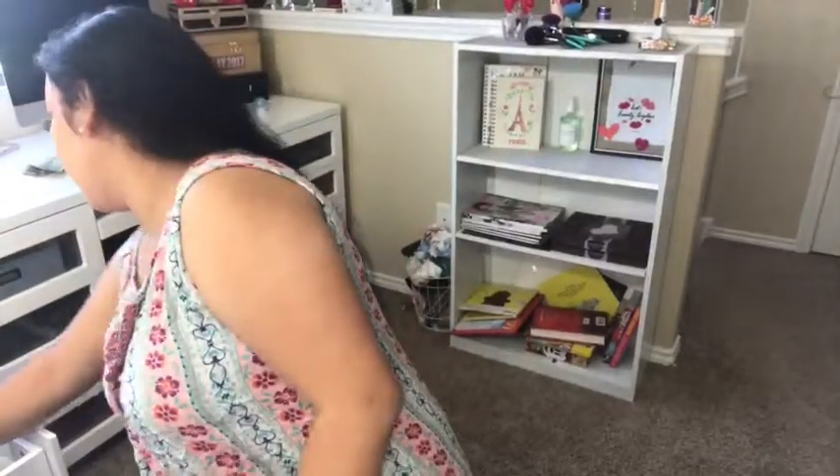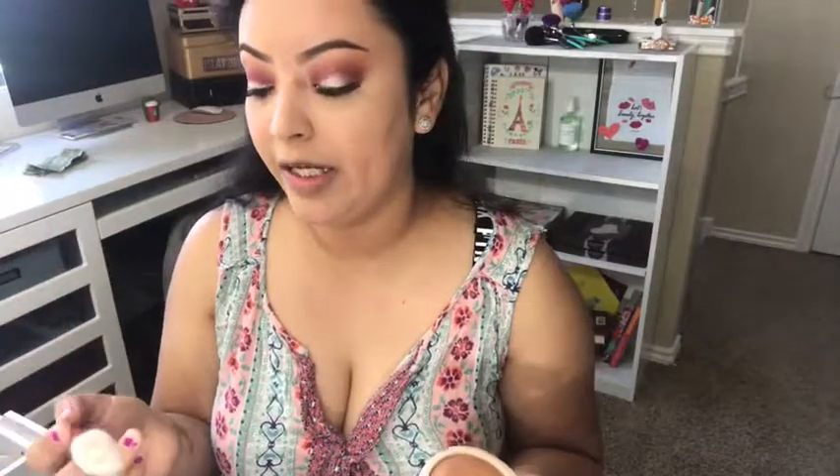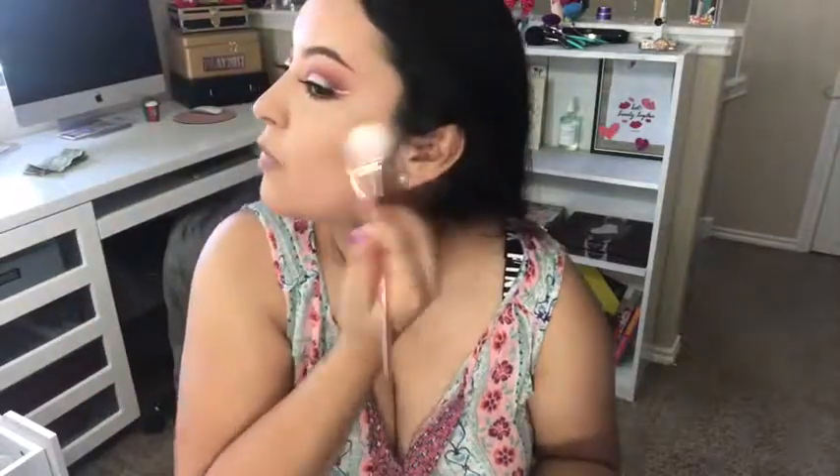And I'm just going to bronze my face. To bronze, I'm going to be using my Heart Candy Baked Bronzer in Tropics — this has become my favorite bronzer ever. I always find myself reaching for this one more than others. I'm going to apply it with a Real Techniques brush, this is the 300 brush. Then I'm going to take the BH 119 brush to give myself a little nose contour.